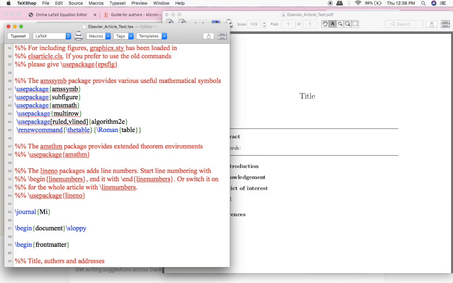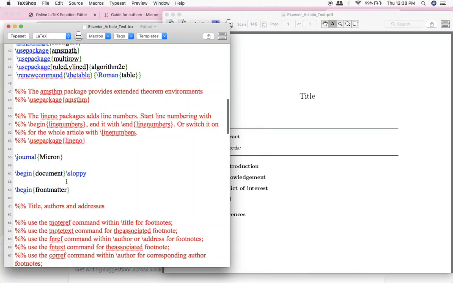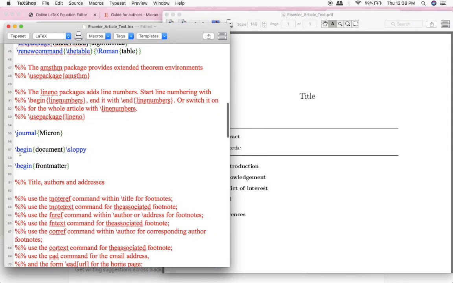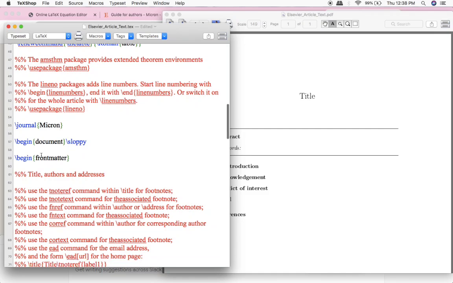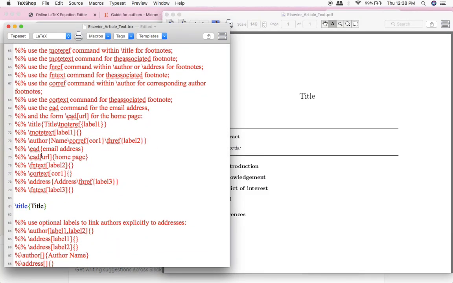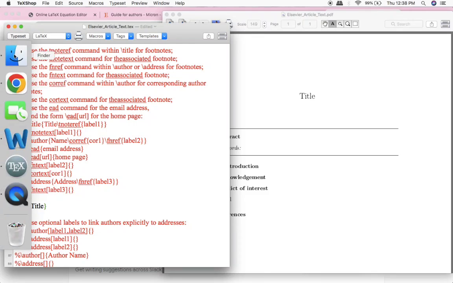I'm just typing Micron for this journal, and here the document begins. Okay, begin document, and we have to copy and paste the content one by one. For that we need to prepare a Word document.